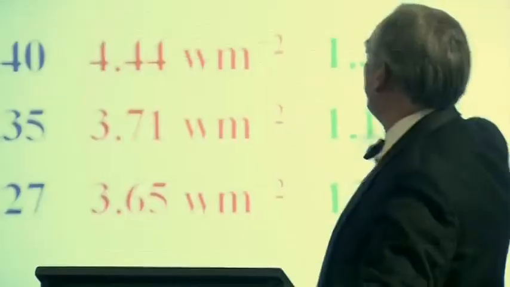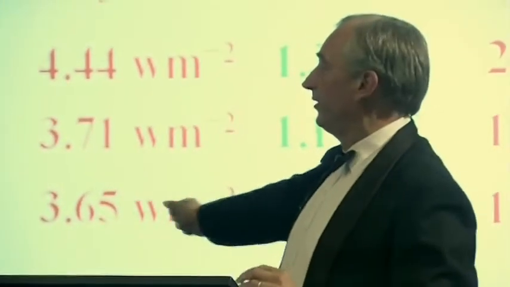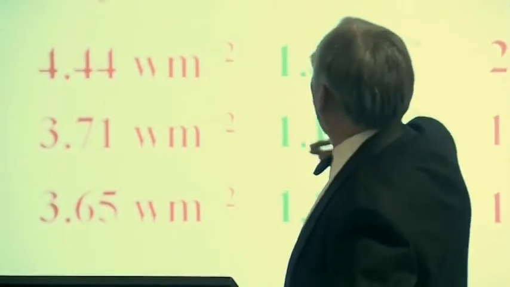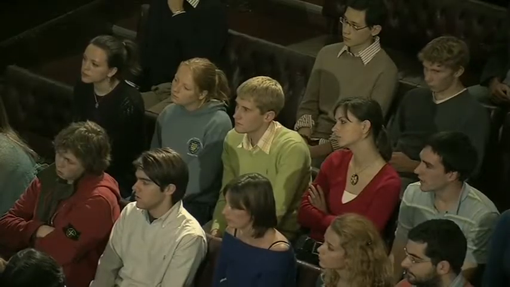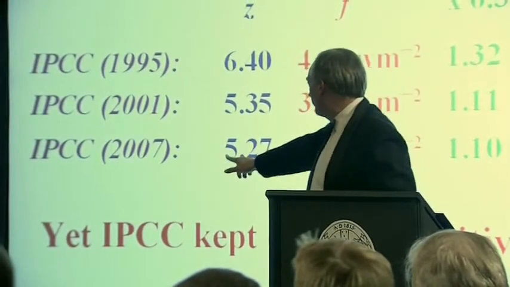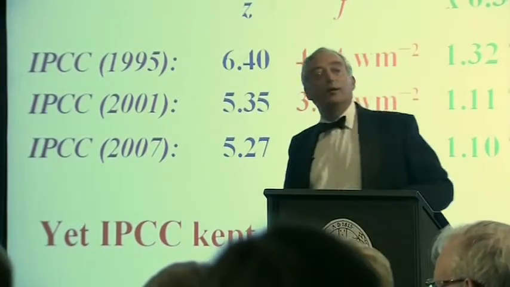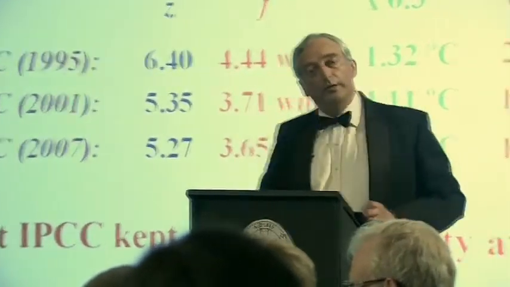The IPCC has constantly rethought how much it thinks CO2 influences temperature. And in that forcing formula that I showed you before, the coefficient Z, it was 6.4 in 1995, it was 5.35 in 2001. They no longer publish it, but I've managed to calculate it from the data they have provided. It's 5.27 now. So it's come down by nearly 20% in just 12 years. Equivalent, if you like, to a 20% reduction in the entire greenhouse gas emissions of the world in only 12 years. So the consensus does not agree with itself.